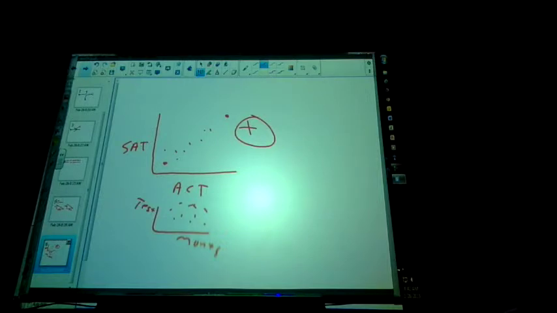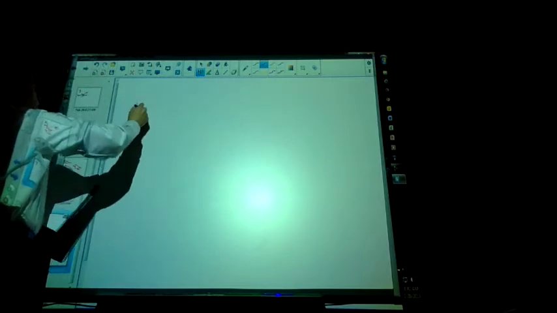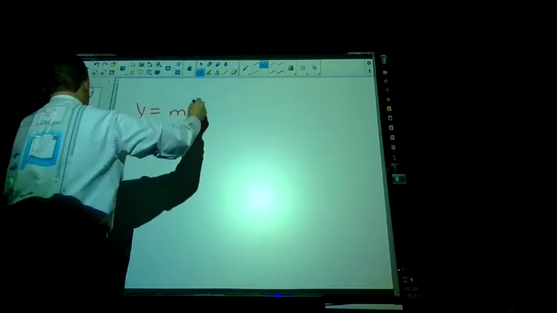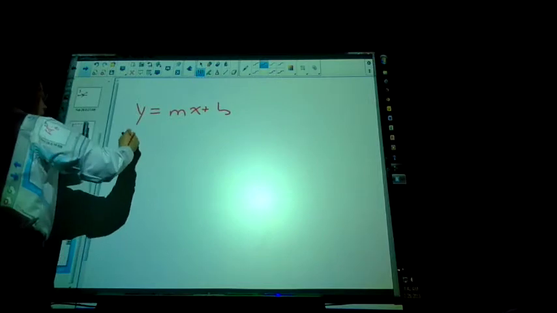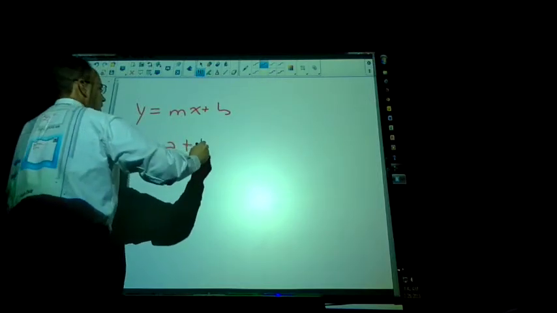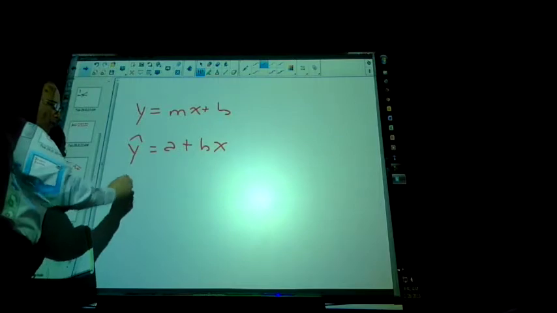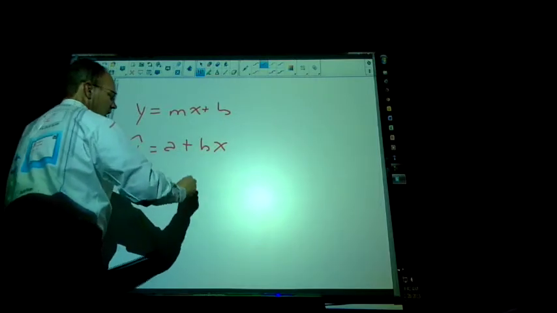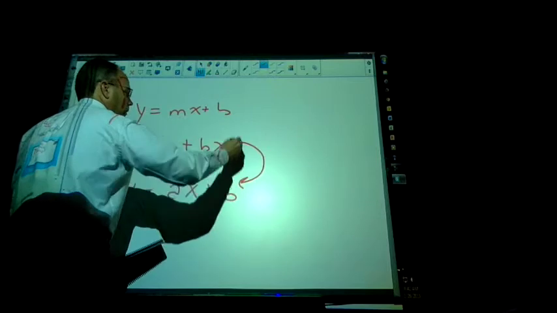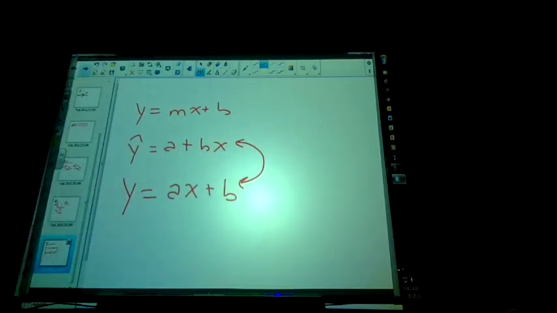Okay? The least squares regression line. So the least squares regression line, you guys know this. They have it as y hat equals a plus bx, and we have to know that there's another equation in there that's ax plus b. These are both linear equations. Okay? Which one should we use on our calculator? Should we use number 4 or should we use number 8? At this point, it's not going to matter a whole lot for you. Okay? And then using the TI-84 or 83, this is going to work for you.